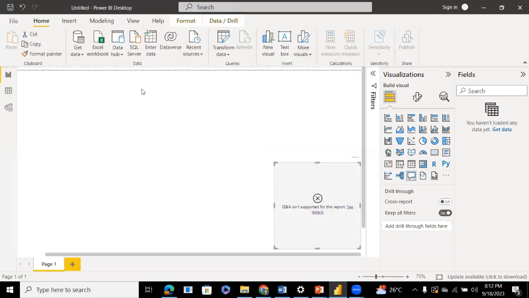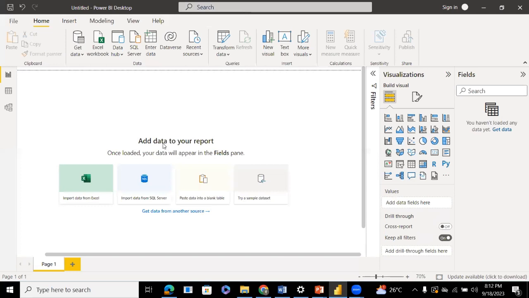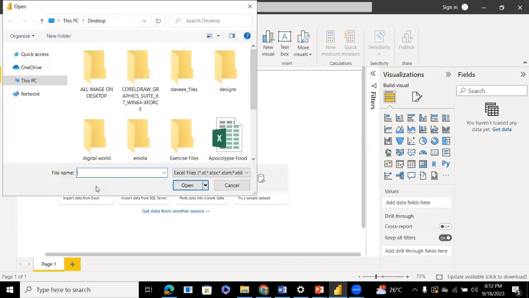Remember, it's an Excel file. I'm going to use import data from Excel.